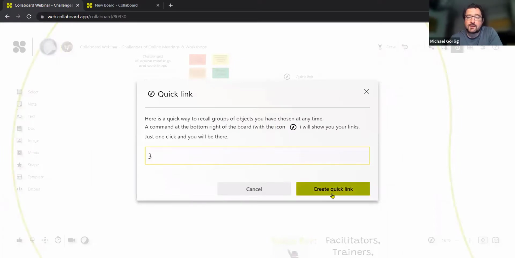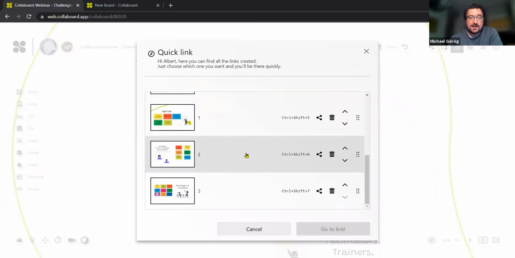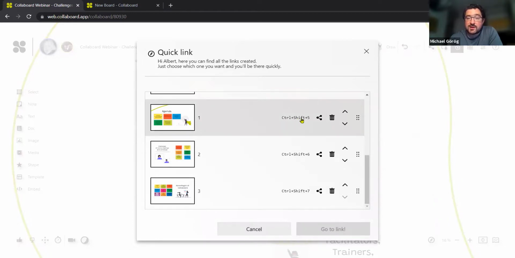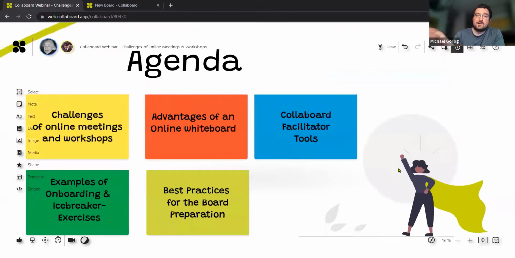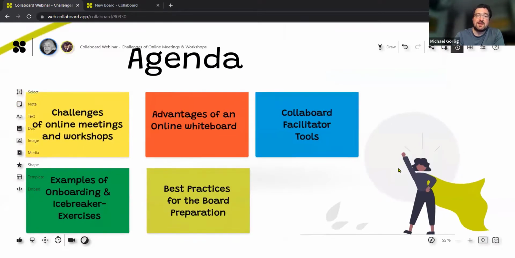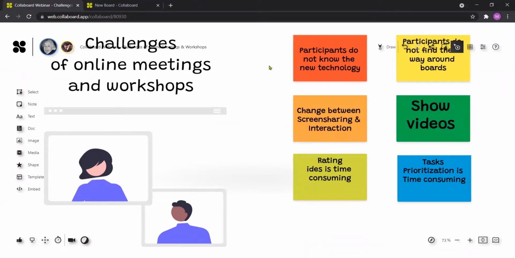So when we created these quick links, we see them added here as well, as these are the last ones. We see 1, 2, and 3. And next to these quick links, we also see these keyboard shortcuts like Ctrl, Shift, 5, 6, and 7. And what I can do now, by using these quick links, is basically move magically around the board in an easy and nice way.